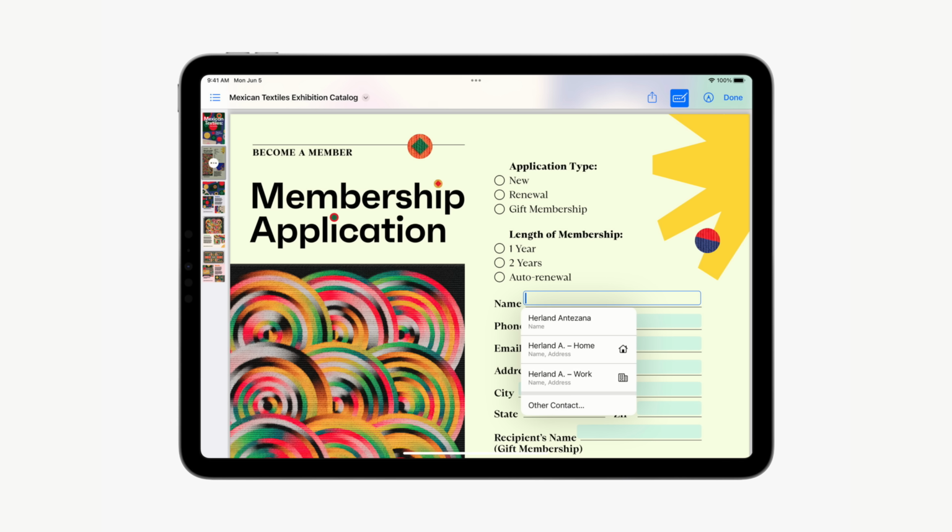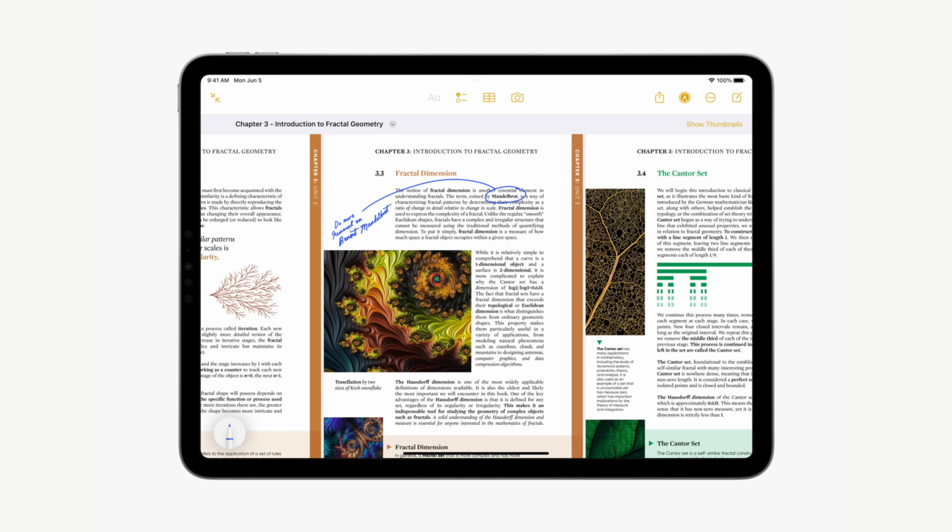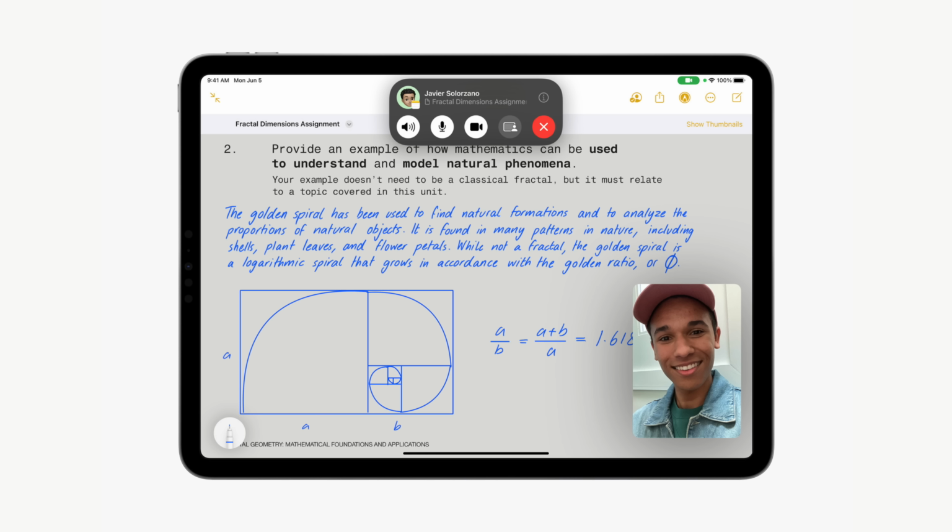So number four, if you're somebody who uses your iPad for PDFs and notes, we have enhanced autofill, which will allow the iPad to identify fields in a PDF or scanned document. So you're going to get your names, your addresses, email addresses, and other information that can be added from contact cards, which is so much easier when you're filling out a PDF. And there's also a new feature for collaborating on PDFs with others directly through the Notes app, which is pretty cool. And another improvement with the Notes app and a PDF is that you can get a PDF to show up in full width for quick annotations with your Apple Pencil.